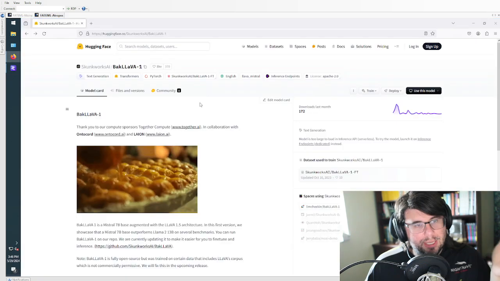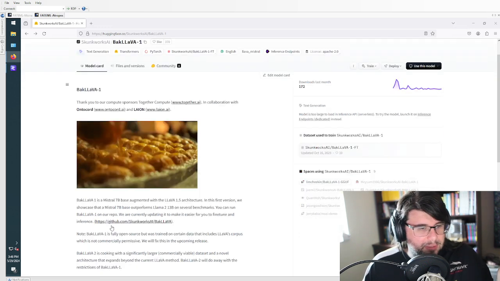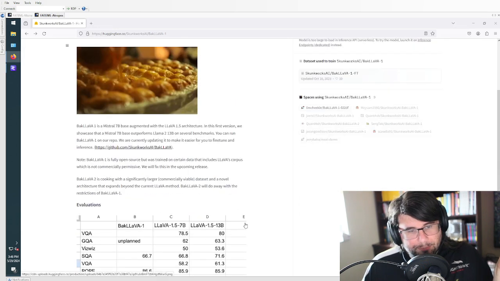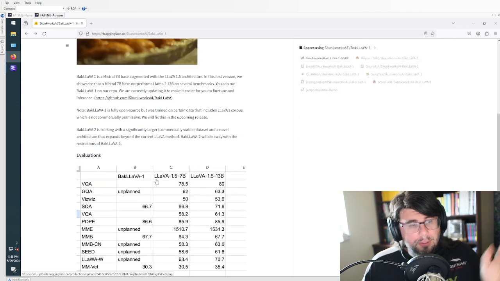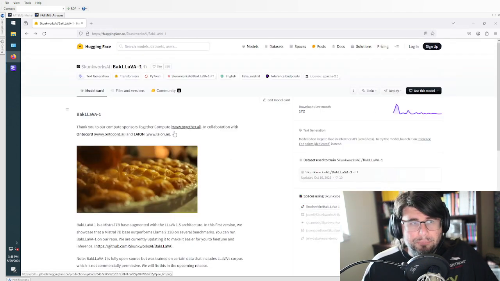It's the thing I had open over here, Skunkworks AI, BakLlava, large language, augmented vision, something maybe. I forget what exactly. It's probably in front of my face if I actually read the page. It's one of those models that you read a lot about and you just never got around to until you do. So let's just see this thing in action and we'll go from there.